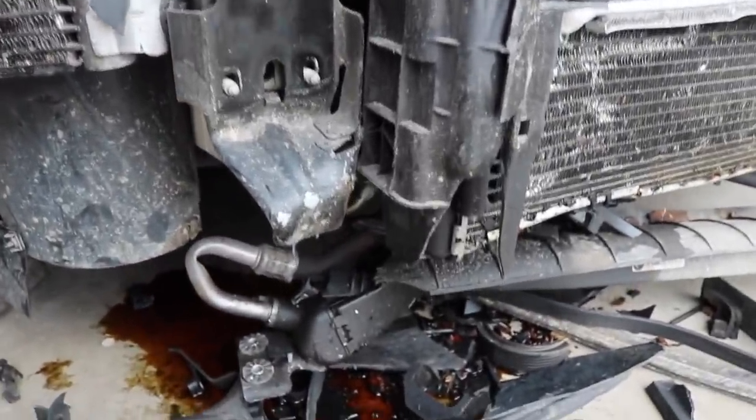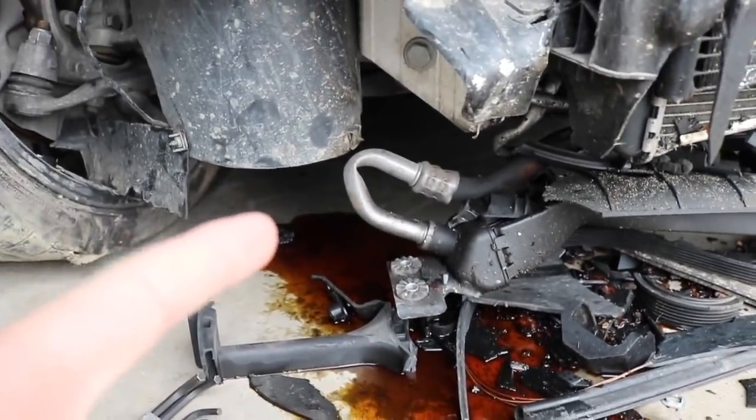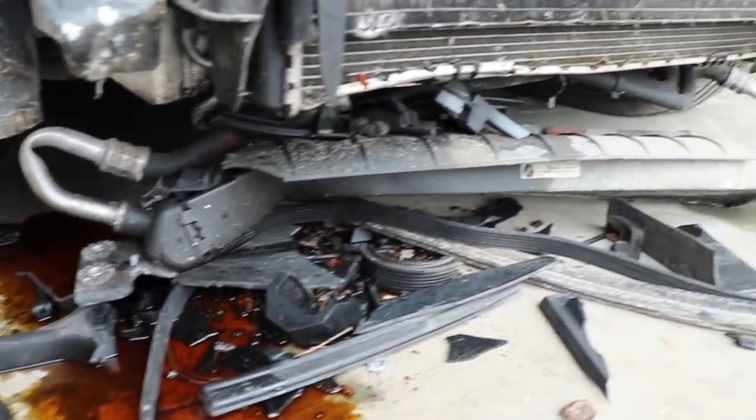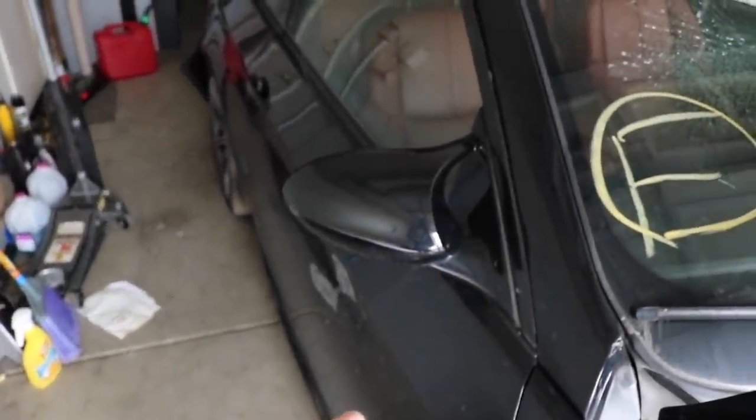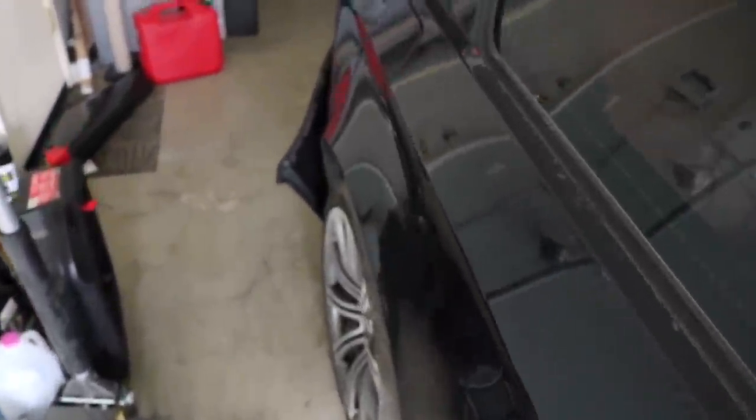Down here, the oil cooler is completely destroyed. The lines are kinked up. We're not even gonna try to save that. We're gonna replace it all because cooling is important. But yeah, coming around to this side, the mirror is good on this side, thank God, because these things run about 600 a pop.